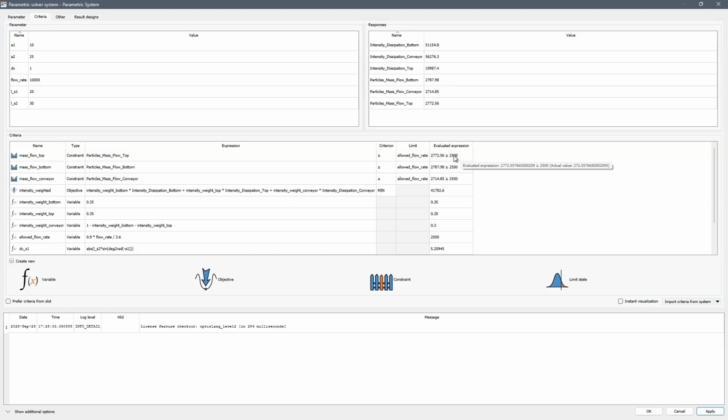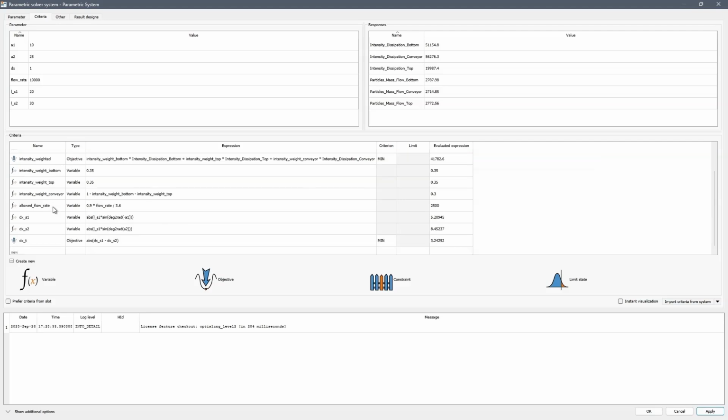Just note this is in SI units, so it was kilograms per second rather than tons per hour. I then also added a weighting based on the intensities on the top, the bottom, and on the conveyor. Another objective I was interested in was keeping the loading position and the point of the conveyor as close to vertical as possible.